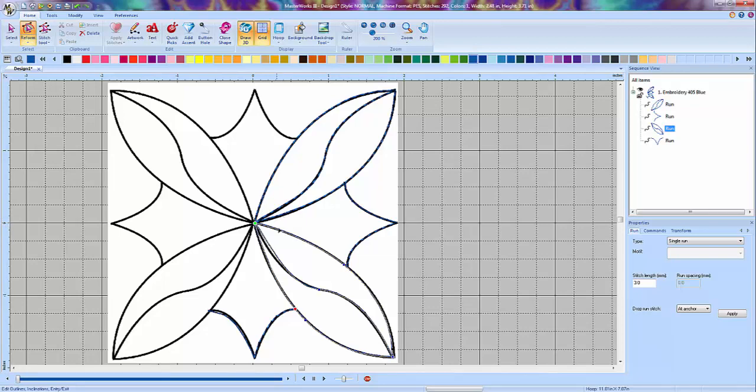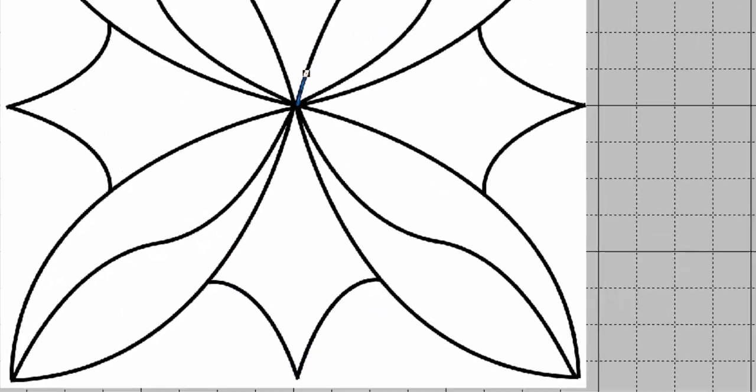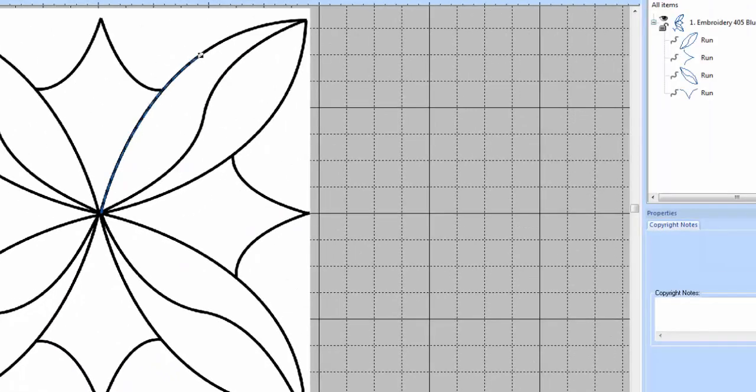Anyway, there's still something we have to do. We have to change our start point with this, because look at where my start point is on this now. The start point is in the middle, which is where it was in the first one. In the first one, it didn't matter because there wasn't anything there. But if we allow this to go, look what happens. Down here at the bottom, if you left click and drag, it'll actually give you a preview of how the design's going to sew out. So I'm left clicking and dragging this bar, and I can see how it's sewing out.